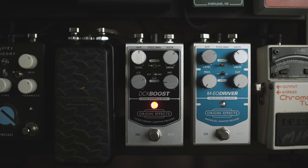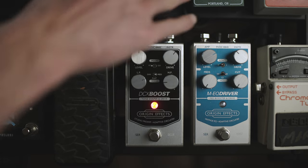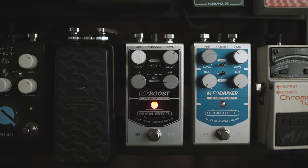A little bit more harmonic information. A little bit of delay, just for fun.